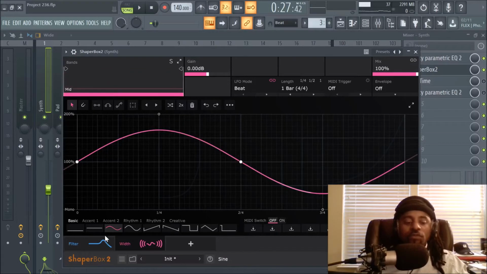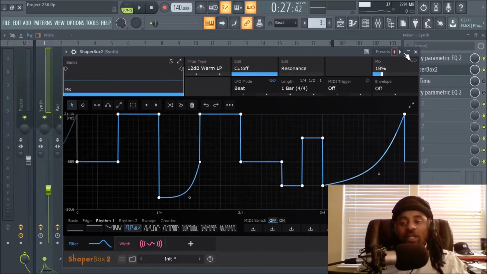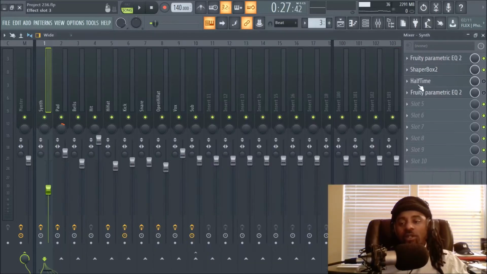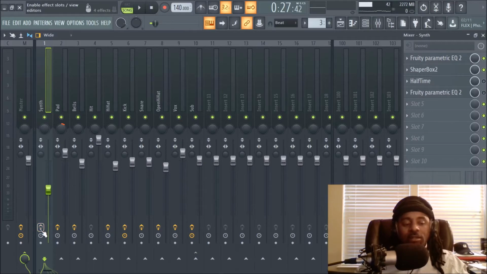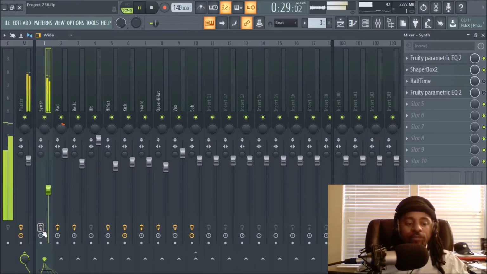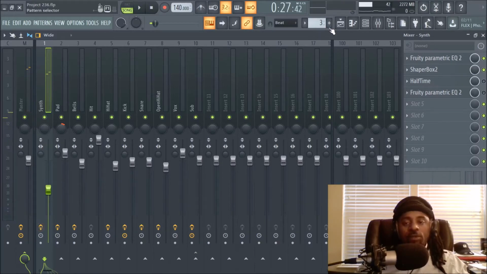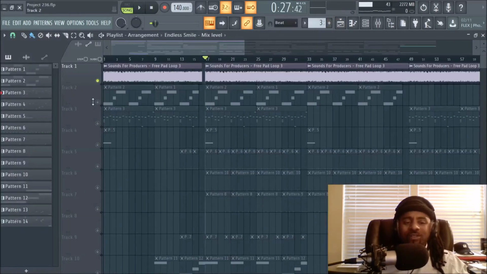So you can do very creative stuff like that if you have time and you want to just try different things. Notice I tried halftime and another EQ after, and I didn't like how it sounded. So this is without any plugins. And this is with. So there's a lot more movement with those plugins, and always experiment.